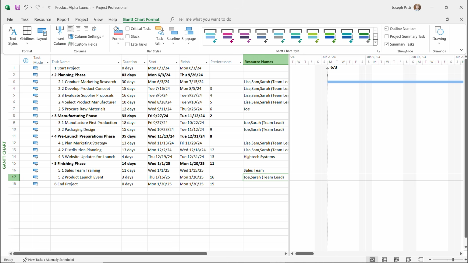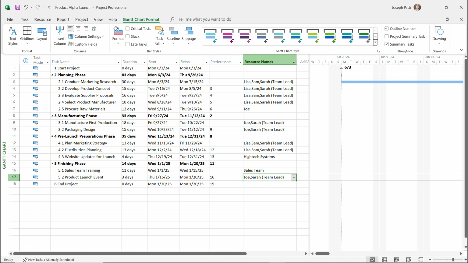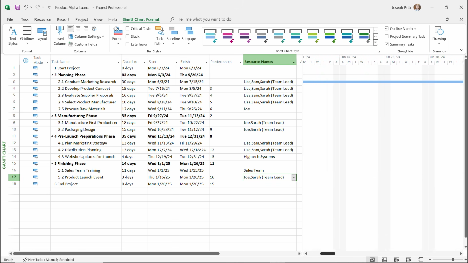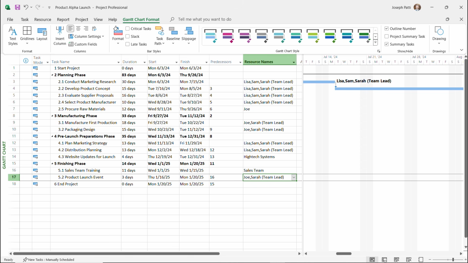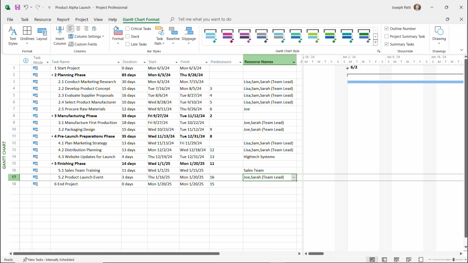You're more than welcome to double click and then adjust everything so you can see it all. And if you look on our Gantt chart now, you'll even see that they've added the names here. Now, if you don't like these names, you can go into certain settings and turn this off. So if you didn't want to show these names in here, you can format that and choose the different color styles. You can choose what showcases. So I really do like the fact that you can adjust all of this. What we're going to talk about next is what happens when we have conflicts within our resources.